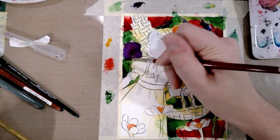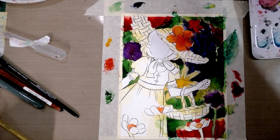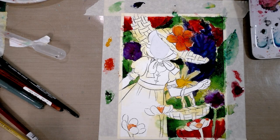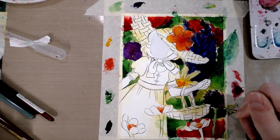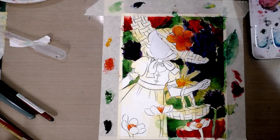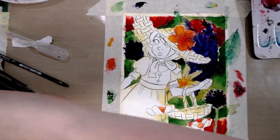Of course, it's killing me because it's messy as heck. I can think of a few ways to sort of clean it up, but it's hard. It's hard for me, guys. All right, y'all know the drill. Gotta let that dry. All right, guys.